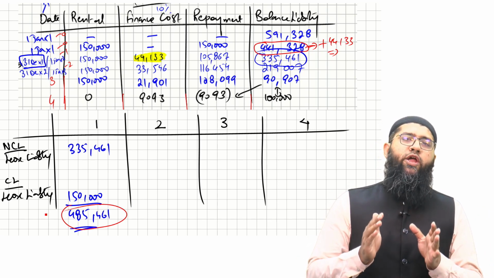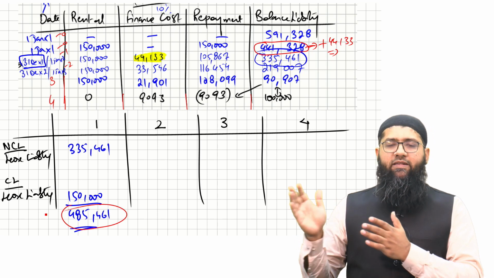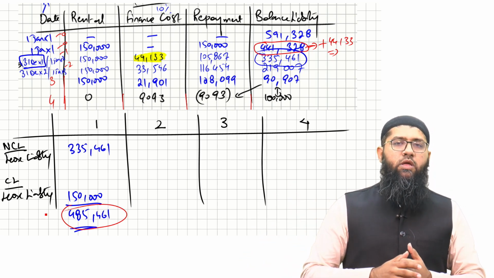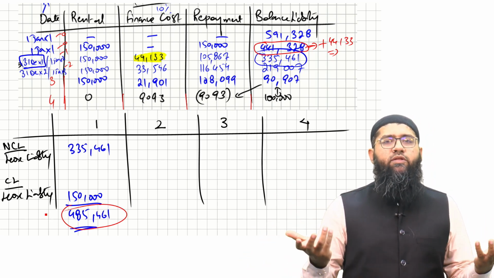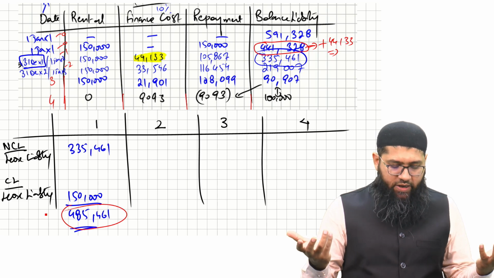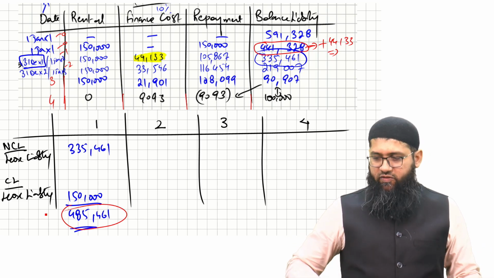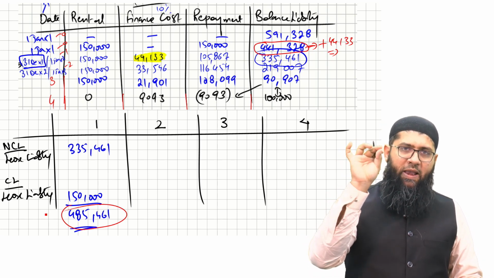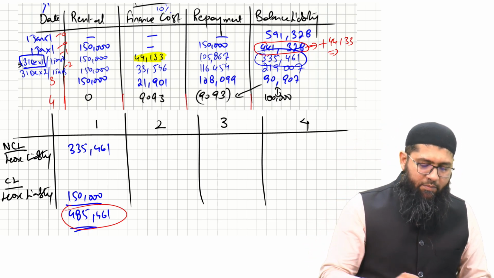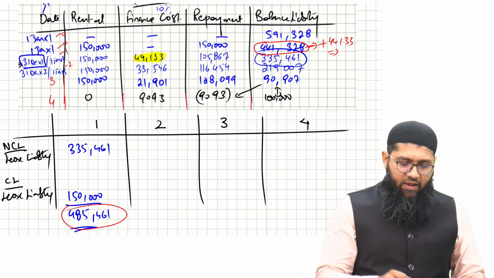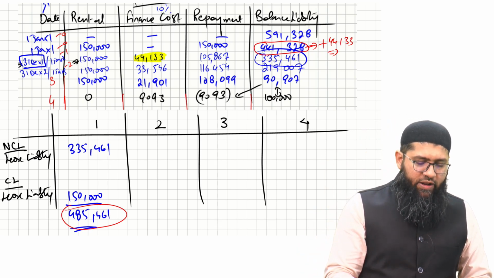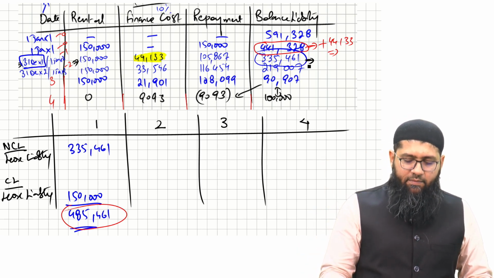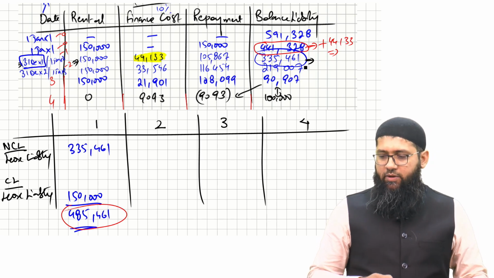That's what the total accrual is. How much of this is going to be paid within the next 12 months? The next year's rental, which is 150,000. So what about the balance? The balance amount is going to be the lease liability, which would be 335,461. So for the purposes of applying it in the examination, you could just remember that if there is an advance rental, the rentals are shown as a current liability. The balance amount on the lease liability is shown as non-current liability.